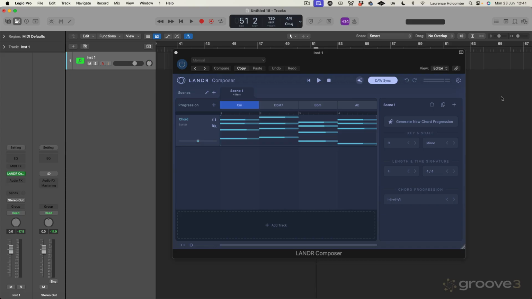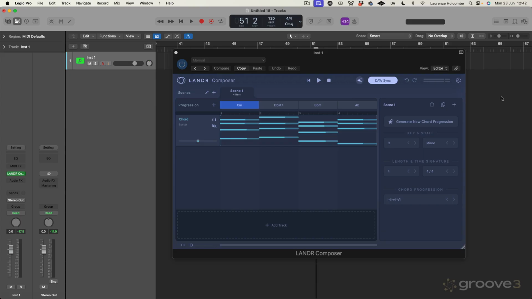So at its core, it's an AI-based assistive tool for music composition. What I mean by that is it helps people generate chord progressions, and from that chord progression, it's going to generate MIDI performances, bass lines, arpeggios, melodies, things like that. And it integrates within your DAW, so it exists within, in this case, Logic or whichever DAW you are using.